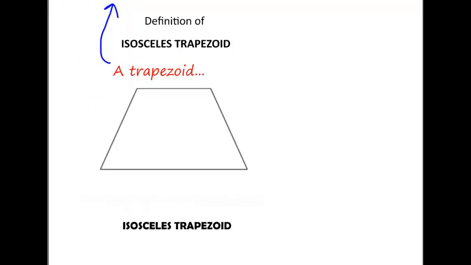But what makes it special is that it has a special relationship with the legs. Those legs, I don't have a long leg and a short leg. I've got two congruent legs, and that's a good thing to have, two legs that are the same length. So these guys are going to be the same length. Well, what does that tell us about our trapezoid?